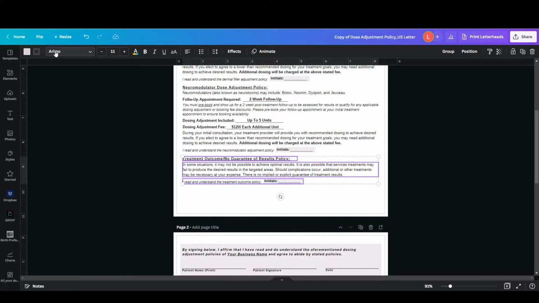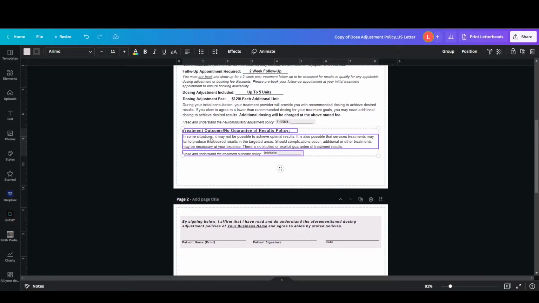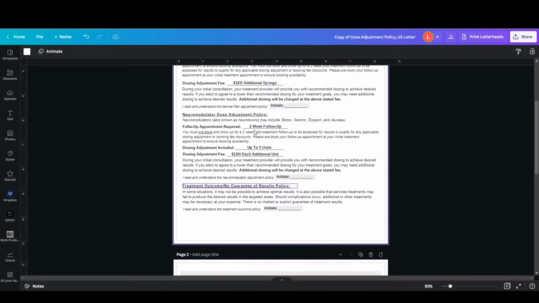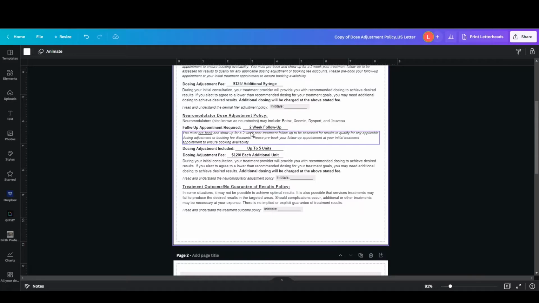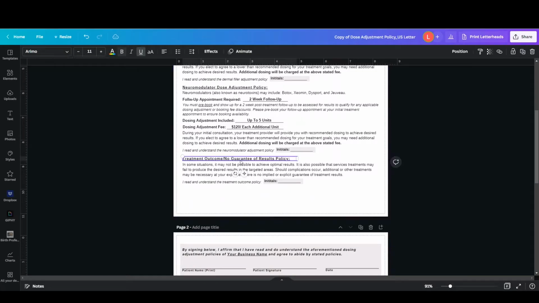You don't have to start from scratch with the fonts and the colors and all of that. And so if you need to add an additional section, what you can do is highlight the area. So if we were doing another section, say it was about cancellation policies, and there isn't a cancellation policy already there, we can go ahead and select this whole area if you're going to want them to initial and you want a title and you want a statement saying that you understand. To copy all of this area here, select it and hit Control-C.